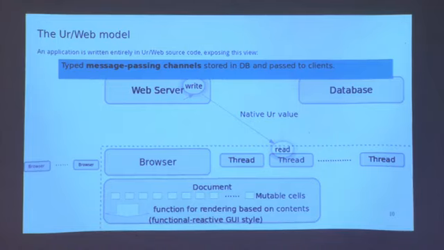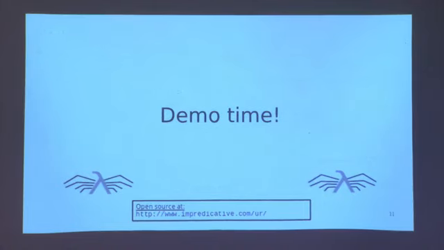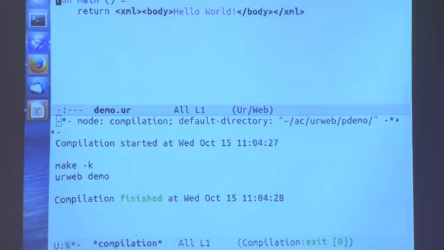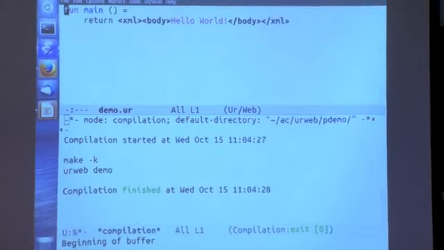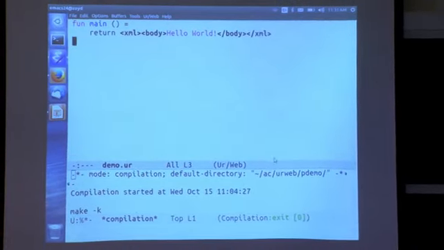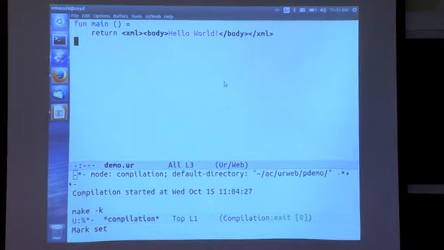All right, let's see what's next. Yeah, let me switch to a demo here. Right, so here's a Hello World program in Ur-Web. Probably it deserves more of the screen space than this compilation output. So it looks pretty unscary at this point, I hope. The unusual thing here maybe is that this is really the whole program.